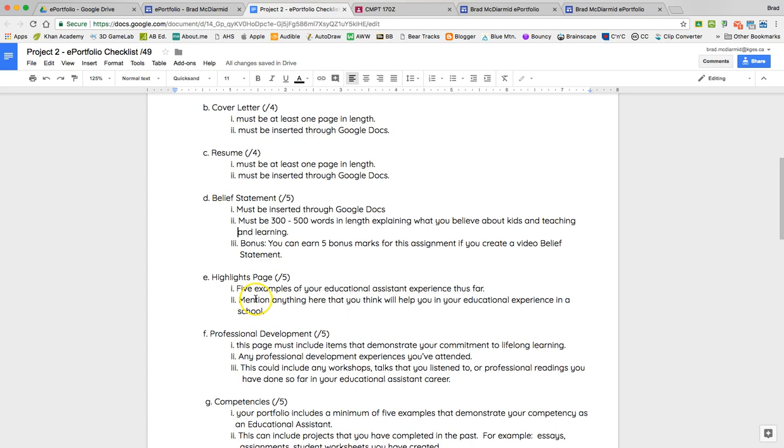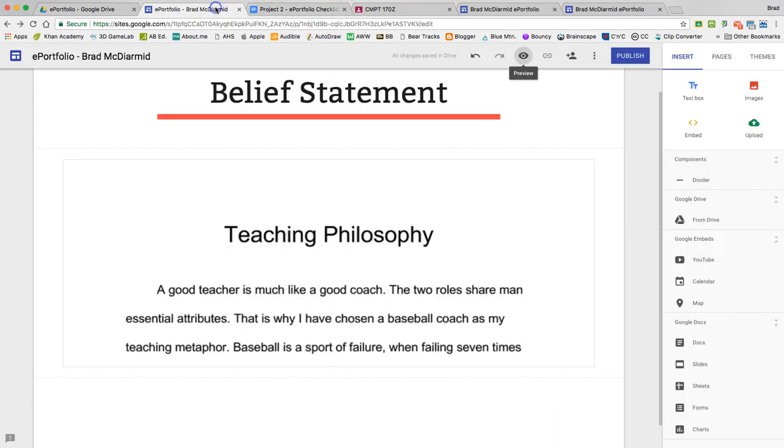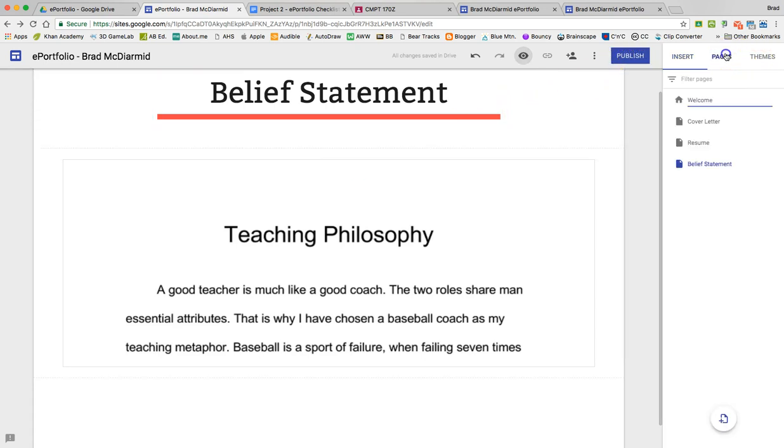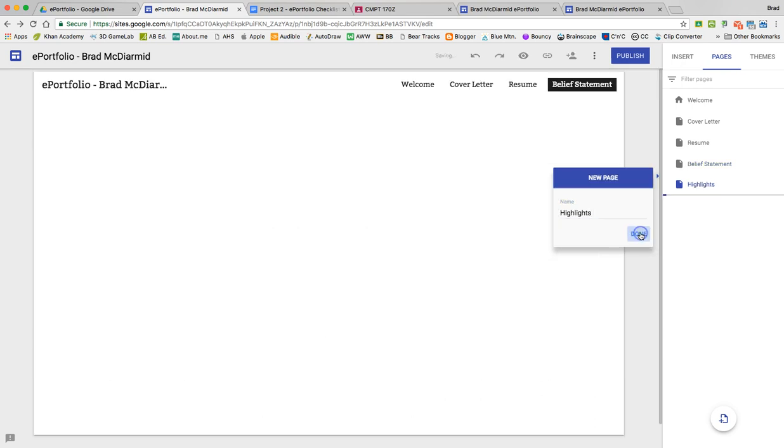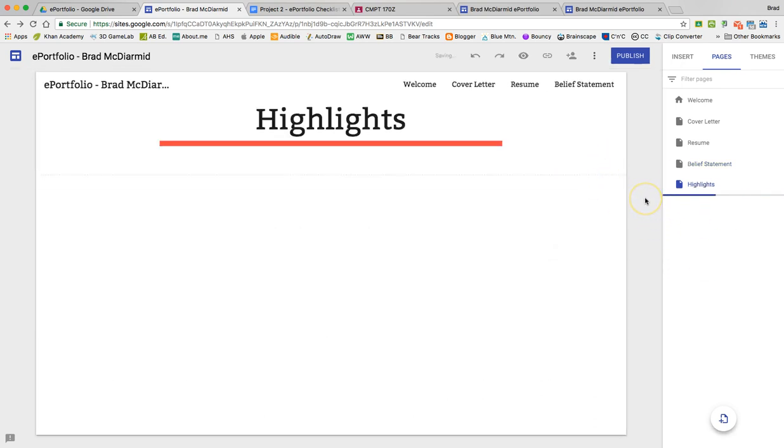All right, so the next page that we're going to add is our highlights page. So if I go back to my portfolio and I go back to pages, I'm going to type in highlights like that. And again, make sure you spell everything correctly. The fastest way to not get a job is on your cover letter, especially your cover letter, but anywhere in your package that you have spelling mistakes, that is a very fast way to get into the not getting hired pile.